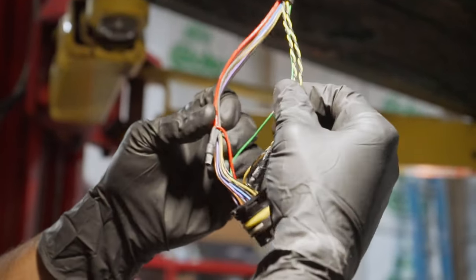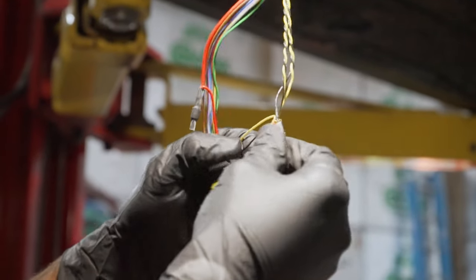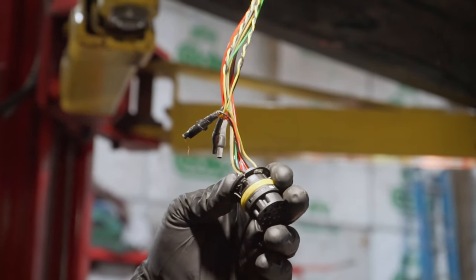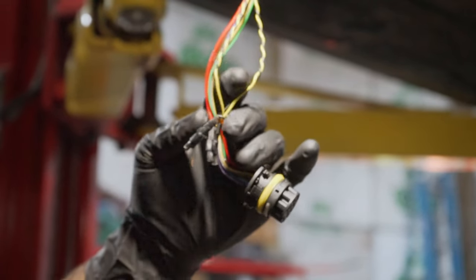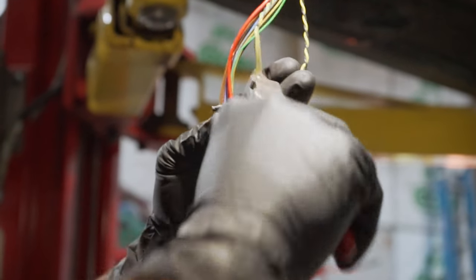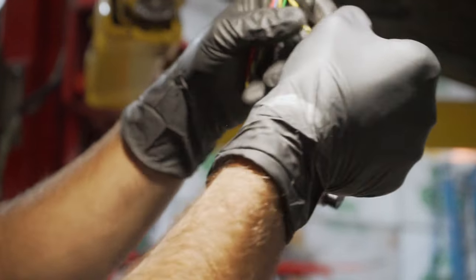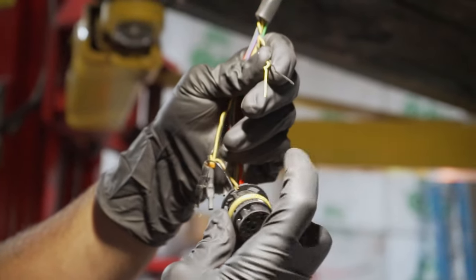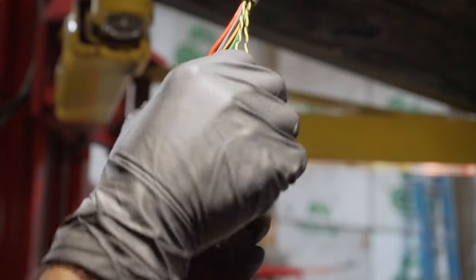On this wiring harness we have two CAN lines. These CAN bus lines splice into CAN high and CAN low on the transmission. For the eight-speed, we'll keep one pair on the actual connections — we'll cut these two pairs and keep one. We'll splice in two other crimp connections to create CAN two, so one pair will be CAN one high and low and the other will be CAN two high and low.